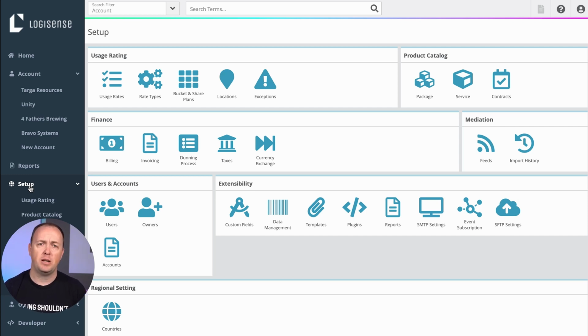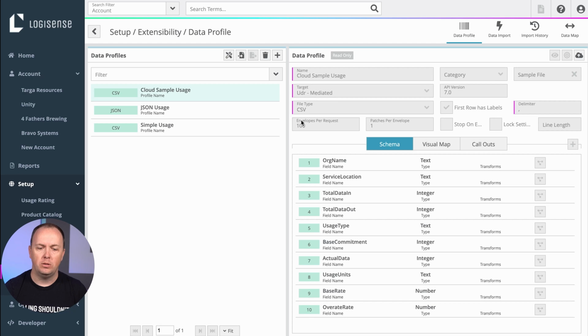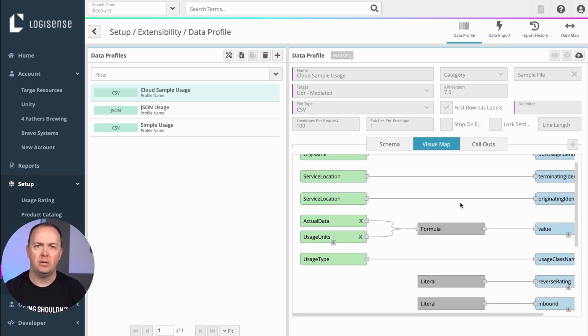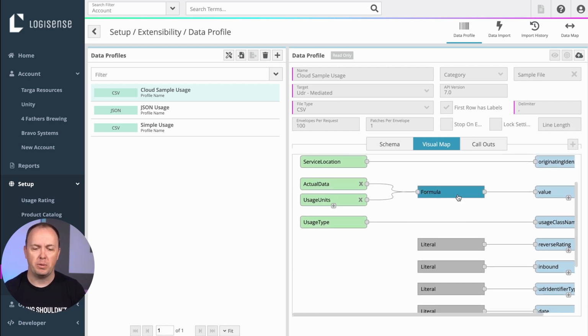When you've introduced usage-based pricing, your system needs to be able to support that. And LogiSense Billing natively does that. We don't require other third parties or developers to go build special services for you to make it adapt or fit to your current billing platform. What we want to do is give you a tool that you can use with no code. You can go in here and configure what your data looks like using this visual editor. You can map how your data is going to be structured into ours. And the complexity is going to be as simple as an Excel-like formula. So if you've written a formula in Excel, you can probably configure your own usage profile to be able to start bringing in data from your platforms and start monetizing it.